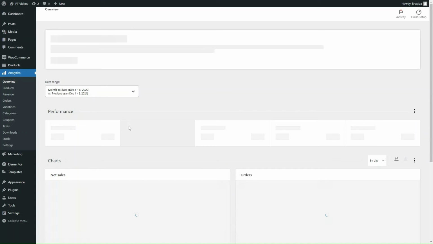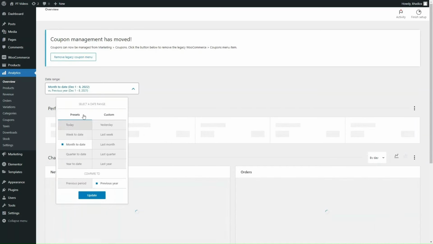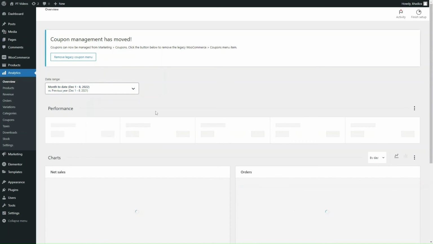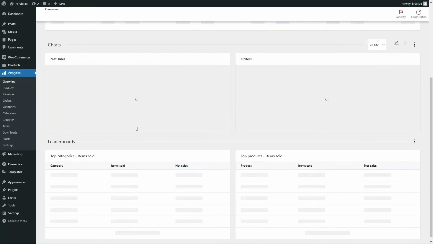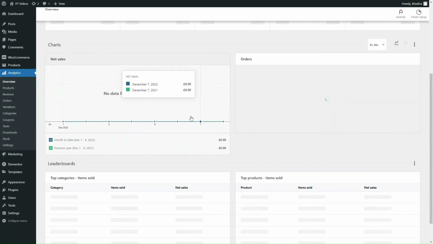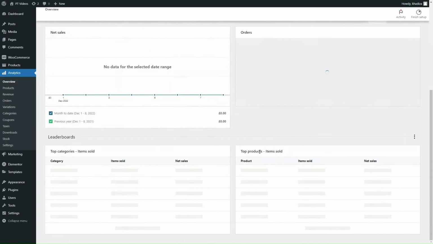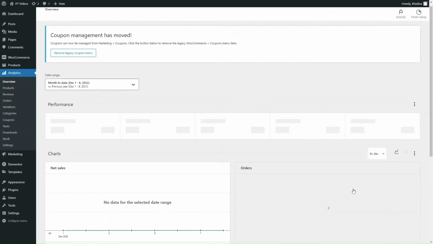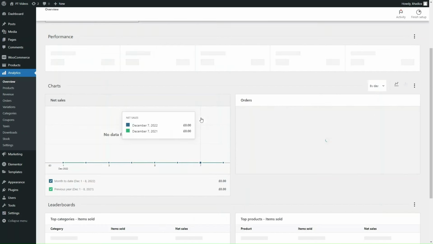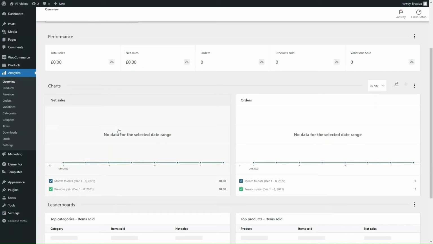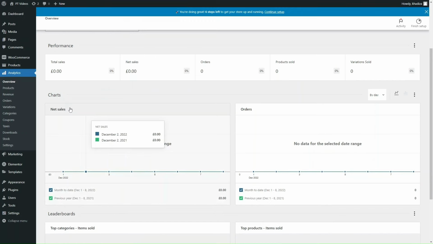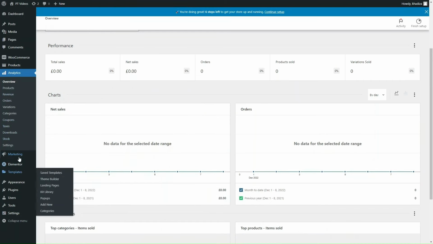So you can see exactly how your products are doing in the shop, and you can control it with the date range here. By default, it'll show you the month to date, but you can do last week, last month, last quarter. You can give it a custom date range as well, and it'll show you all the order data and all the product data, so you can see your top products sold, your top categories, what day had the most orders, what day had the least orders, and things like that. So it's really good in a reporting sense, and there's lots of features within that we can go over.